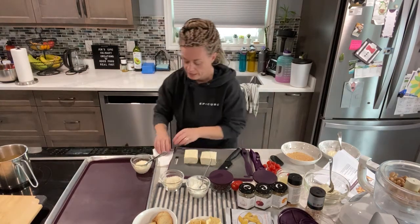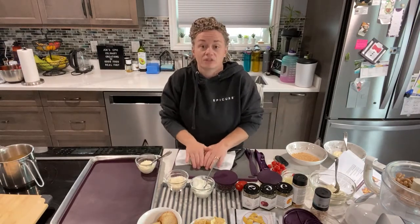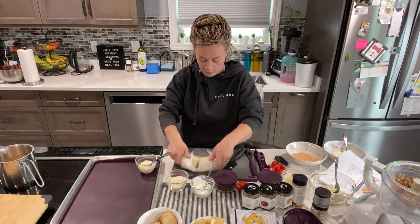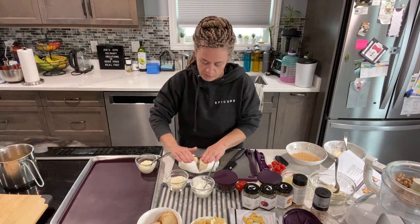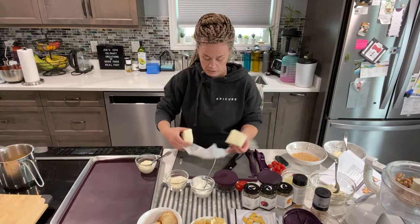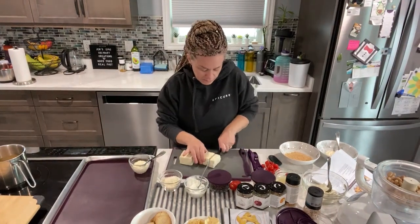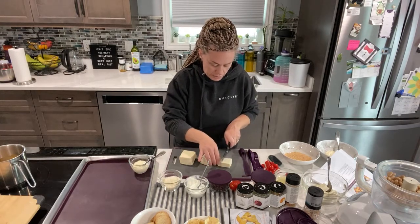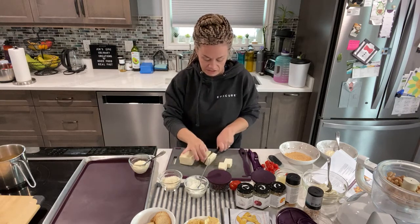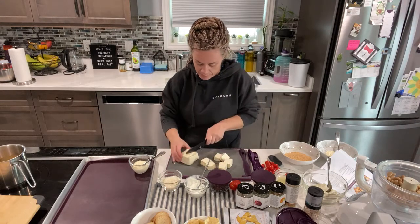But before I do that, I'm going to give it a quick squish in the paper towel so that it's super dry, so that it doesn't take away from the crispiness that I'm looking for in the end product, because it'll be a far better texture than if it ends up being soggy. So that is a trick for tofu. And then I'm going to make them almost the same size I would make little chicken nuggets. So I'm just gonna cut them that size.